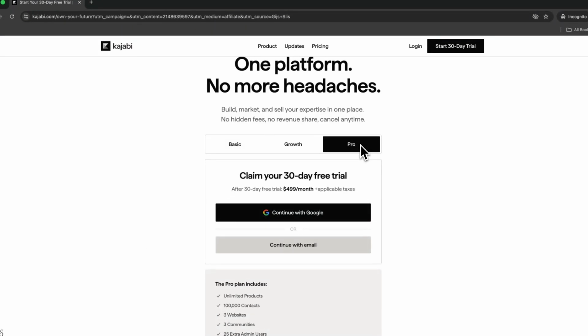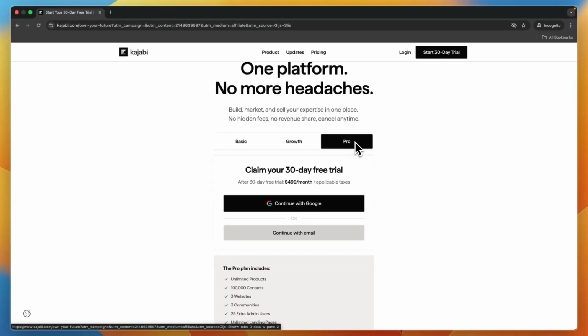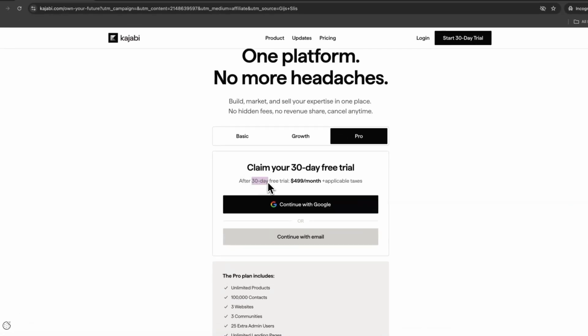So as I said, this can save you hundreds of dollars because usually Kajabi offers a 14-day free trial. Now with this you get the extended 30-day free trial. So that's half a month that you won't have to pay the subscription, which could be $250, but at a minimum you will save $90 by using the link down in the description.